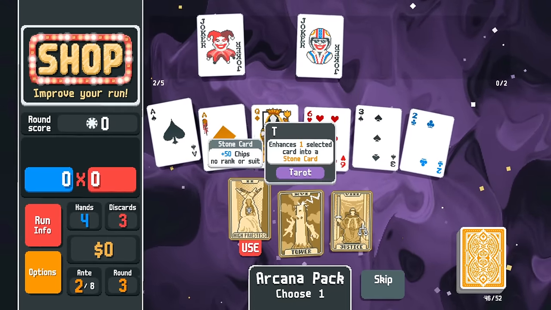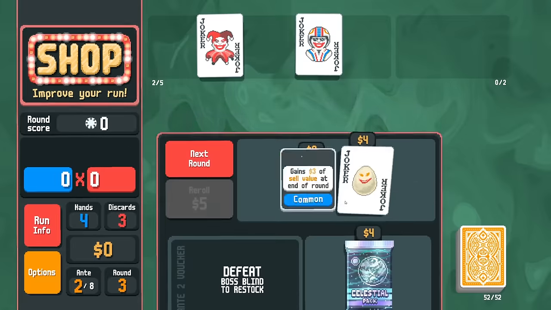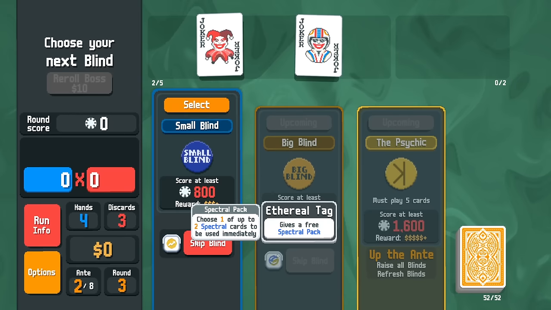And that's a stone card. Wouldn't be bad either, but give me a glass ace. Don't know if we'll ever use it or not, but we'll find out. So doubles our money. I almost always skip for spectral packs.